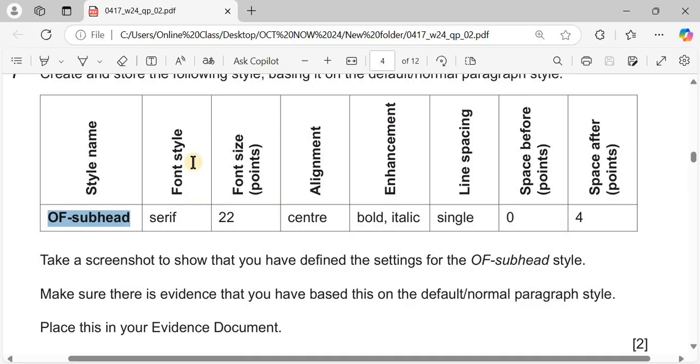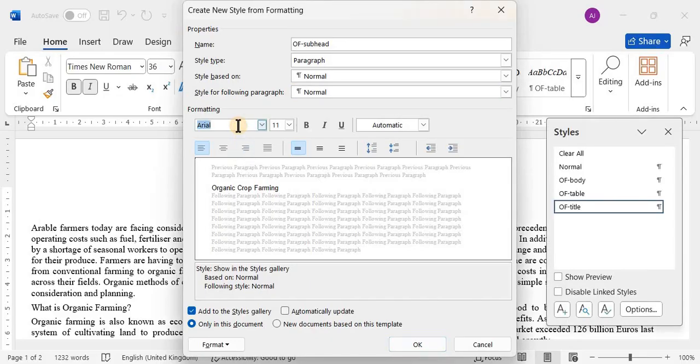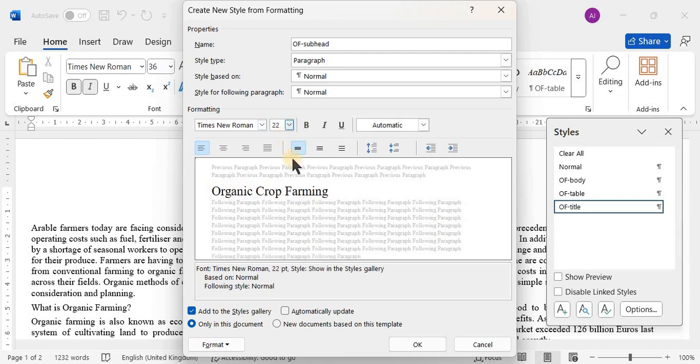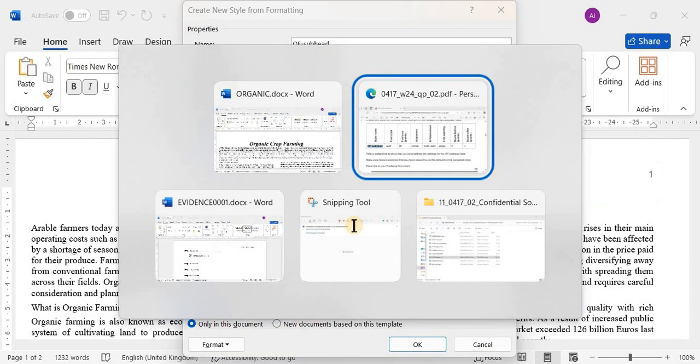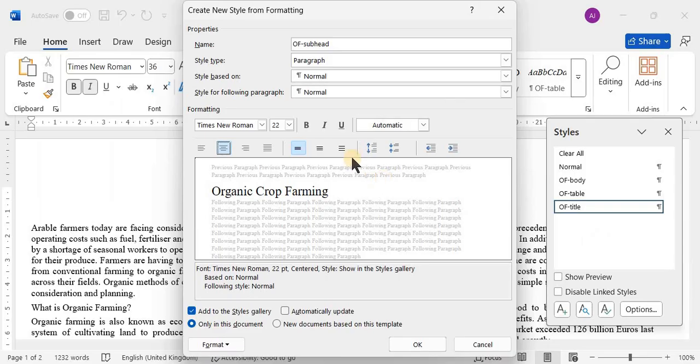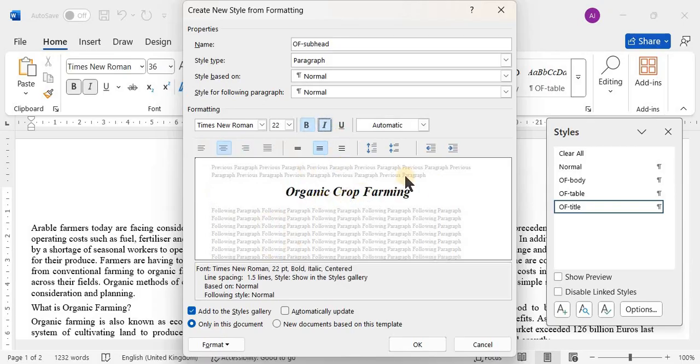Then the next thing is the font style is serif. So a serif font style will be Times New Roman. That's a style that has edges. Font size of 22 and center aligned. So we want to make this 22 and aligned to the center. Yes, center aligned. Let's just confirm that. We have the left, we have the right, and we have the center. Then we also want to make it bold and italic. I was waiting for it to apply, that's why I was checking on that. Okay, so we are in order.